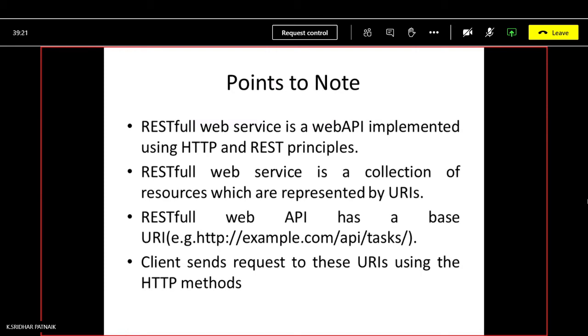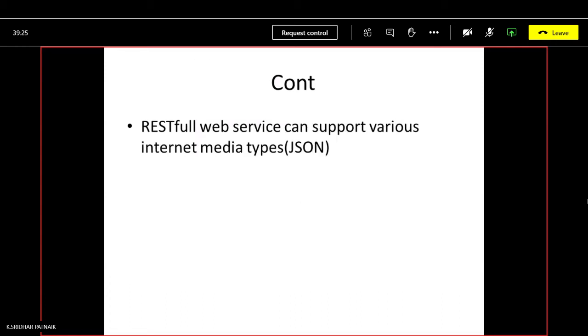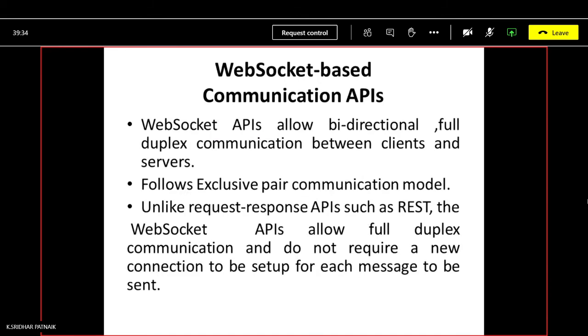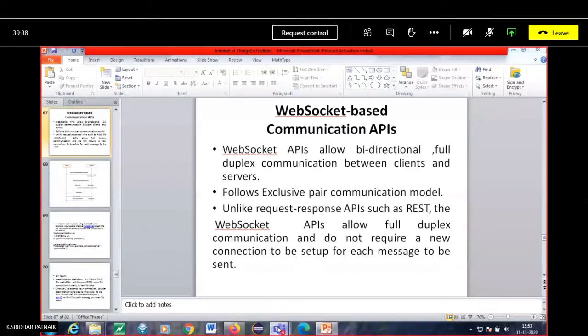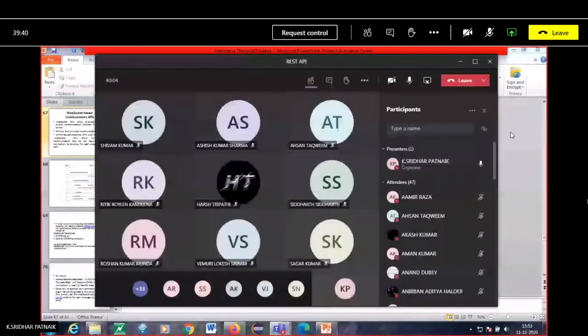So the client sends requests to these URIs using the HTTP methods. The service can support various internet media types like JSON. So web services we'll discuss in the next class.